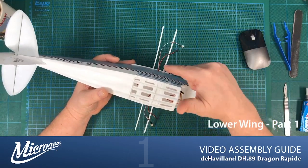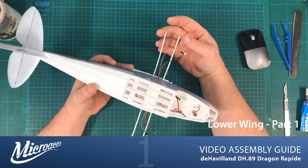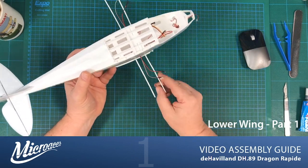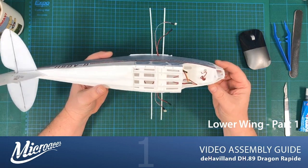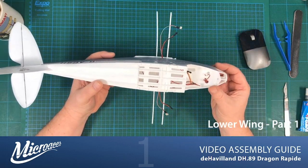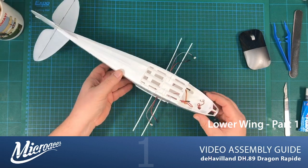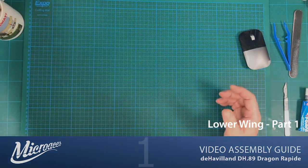So to start off with, we need to put the ribs in place to stabilize the spars that we've got running out of the fuselage here, and to shape our Depron foam around for the wings themselves, our 1 millimeter foam. So let me put this aside and we'll go and get those parts.